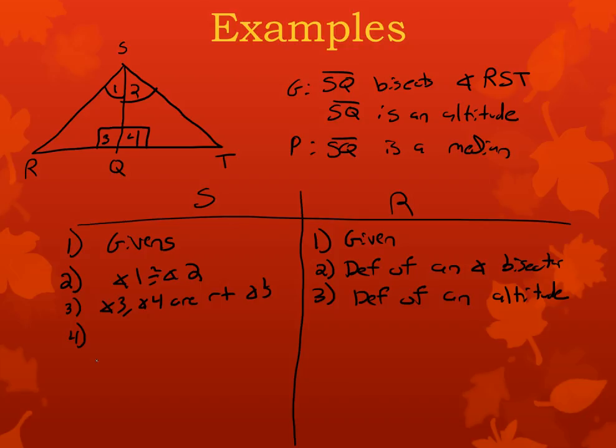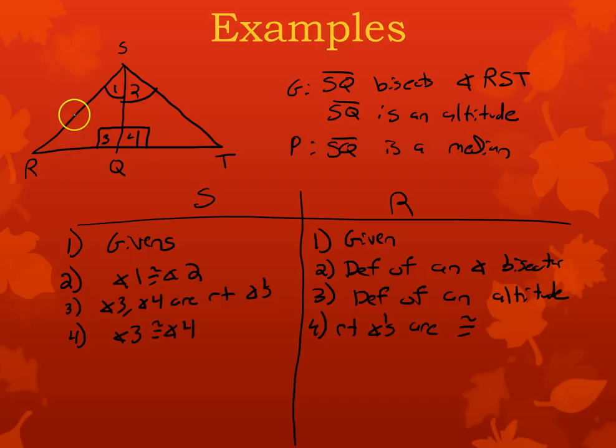Now, with our right triangles, since that's what these two are, I either need to look at HL or I need to find some other information. Now, I do have my right angles, however, I do not have my hypotenuse. Therefore, I can't use HL because I don't know anything about SR and RT and ST, and I can't prove anything about them. So instead, I need to say angle 3 and 4 are congruent because right angles are congruent.